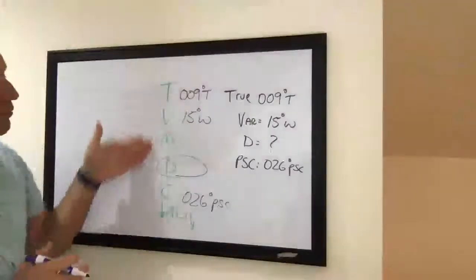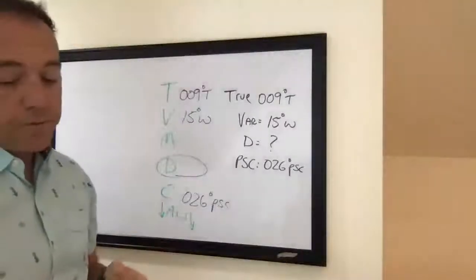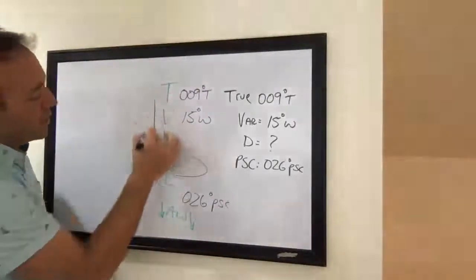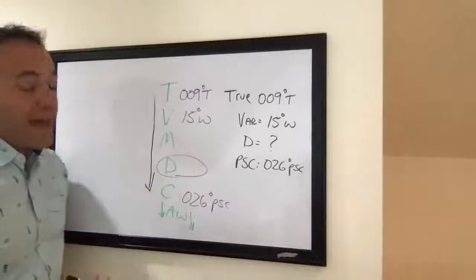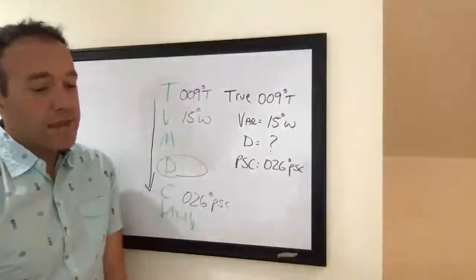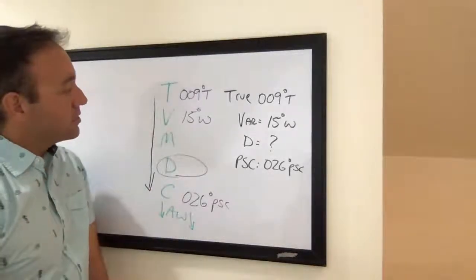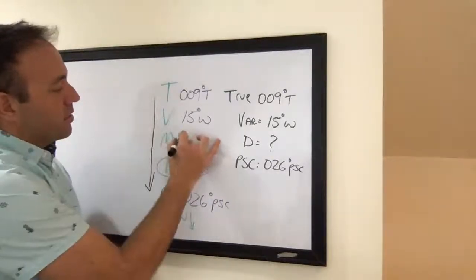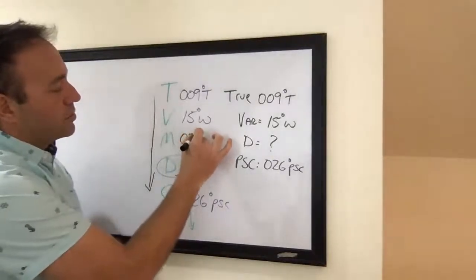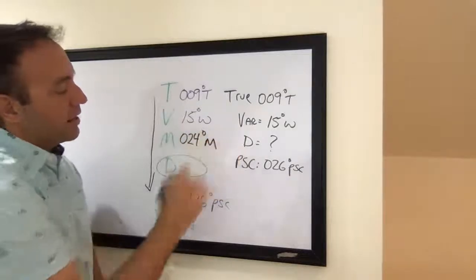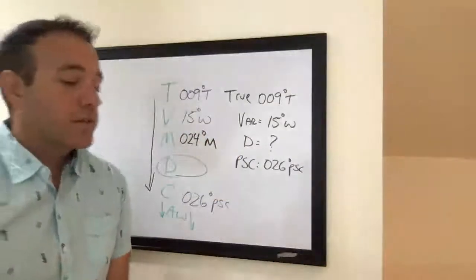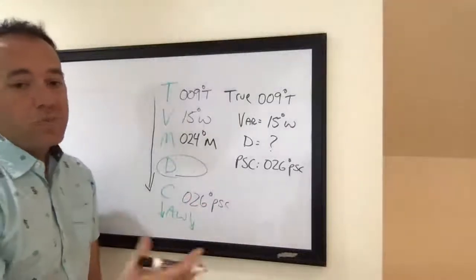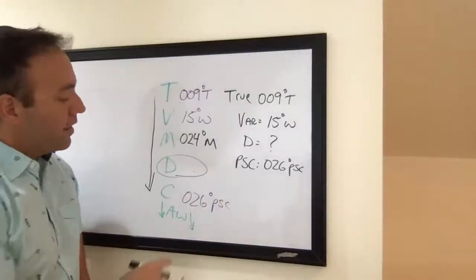Right, we're going to work through the problem as much as we can, and we'll fill in everything that we can figure out along the way. So if we're going this way through the problem, we have to add westerly things. So 009 plus 15 is 024 degrees magnetic. So is that the final answer? Nope, that's not the final answer. It's a thing you could lay on the chart. It's more of an intermediate calculation, the magnetic there.